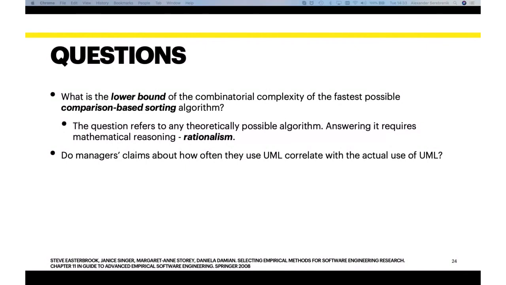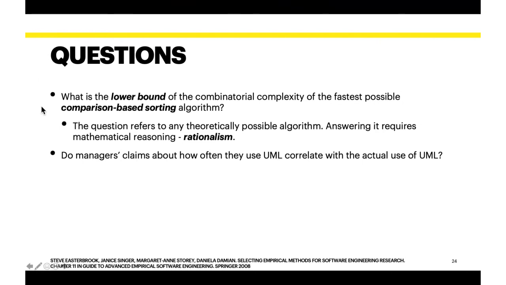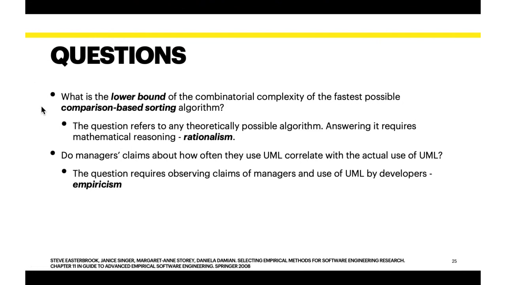Right. So it seems that in this case, we are almost unanimous. There is only one person who thinks it's not appropriate, but most of you do think that it is appropriate for empirical studies. Indeed, this is a question which can be answered by observations. We need to observe claims of managers, we need to observe the actual use of developers, and we need to compare. This is a classical empirical question.